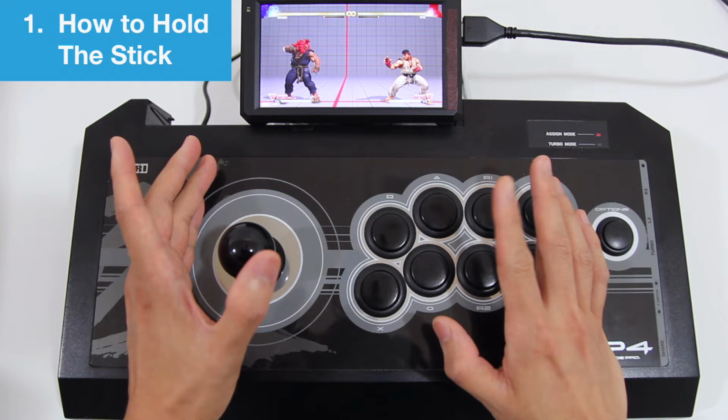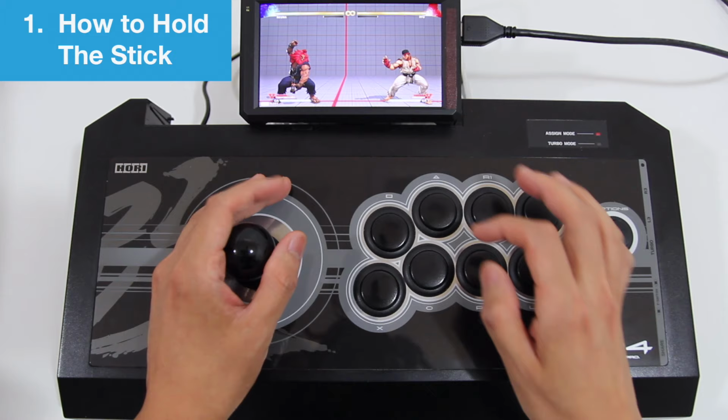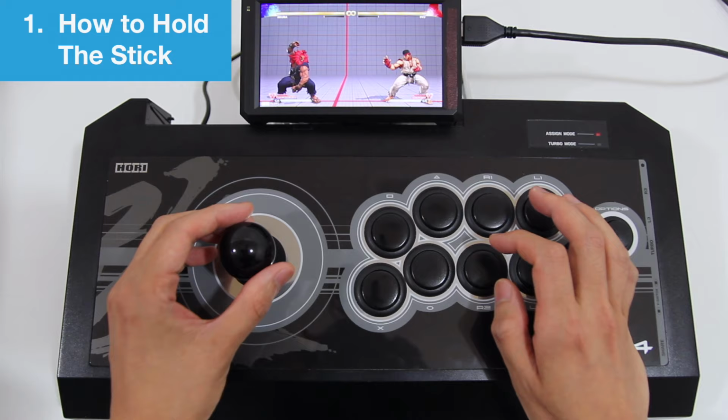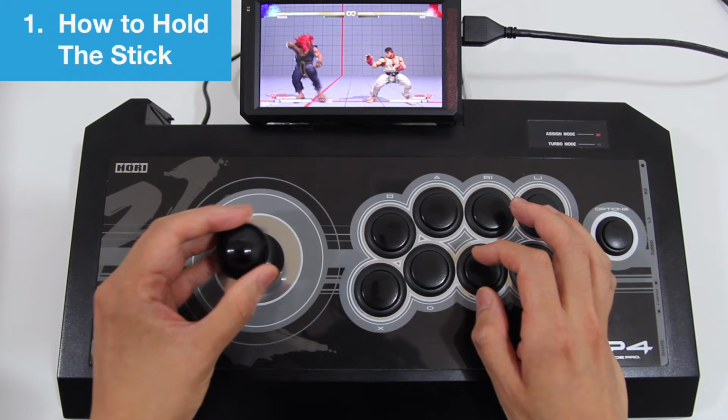So the way that I like to do it is to take your hand and just rest it next to the joystick and lean on it. There shouldn't be any gripping, it's just resting on here. There's no pressure. The ball top just sits in the empty space your hand creates. So you're not holding it. I don't want you to do this, move it around or jump like that. When I see a lot of new players, the whole time they're gripping this and they never let go. So I don't recommend that. Take your hand, sit on here and just rest.